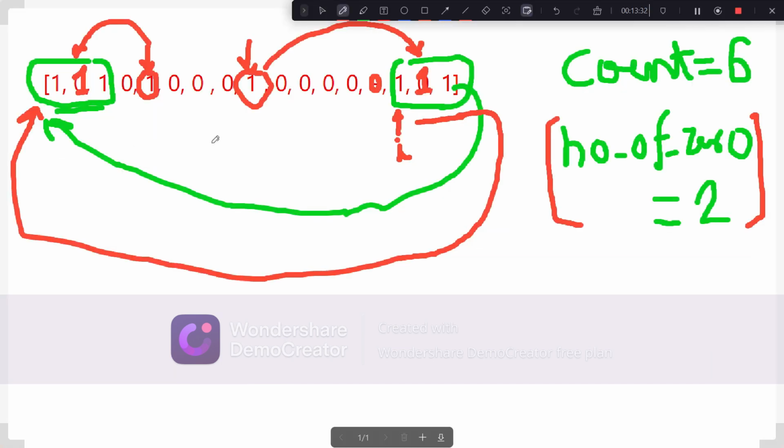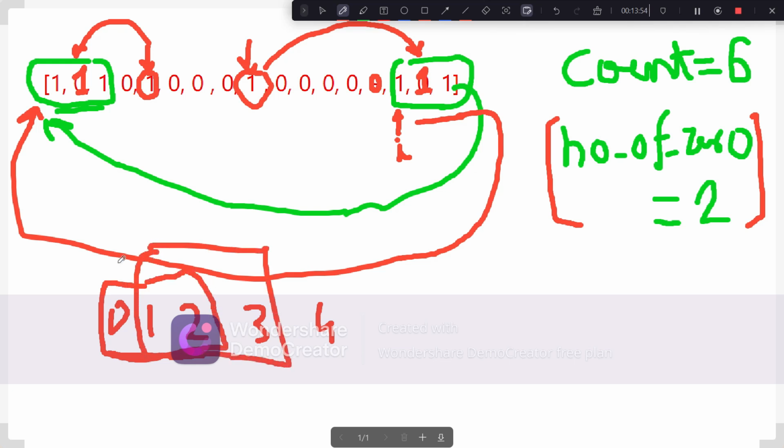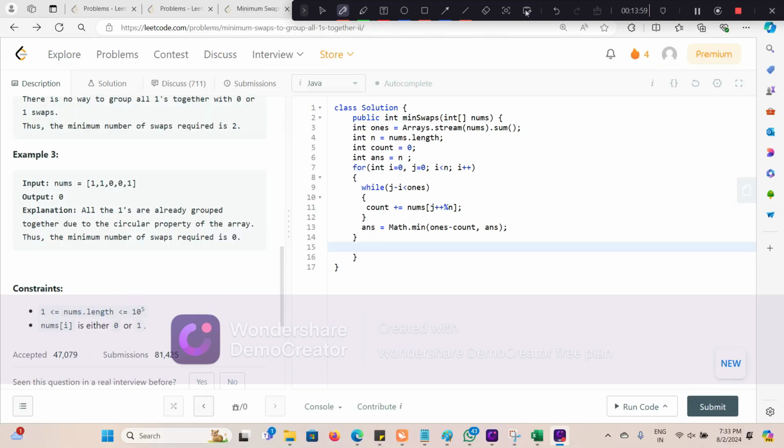So guys, I believe you understand that when we are making a sliding window, let's say like this: 0, 1, 2, 3, 4, something like this. Whenever we use a fixed size, let's say a window of size 3, till here it is size 3, but when we move, we have to remove the first guy, the one where we started. For the same reason, what I'm doing in this code, see here, is we have to update the count value, because that first element is also included.